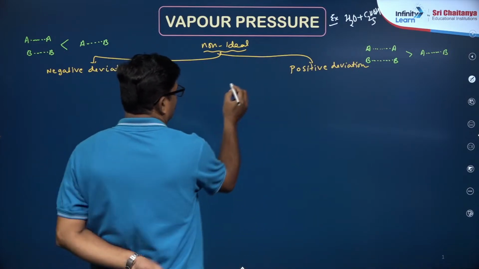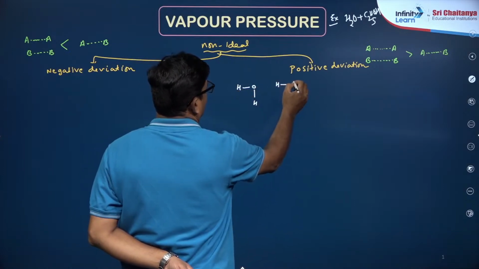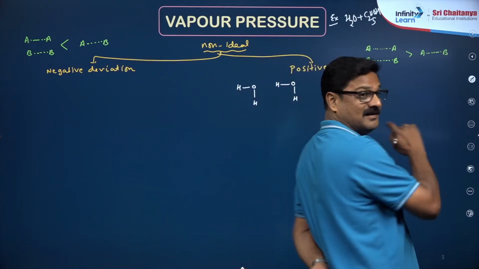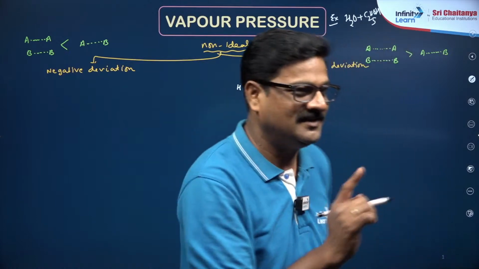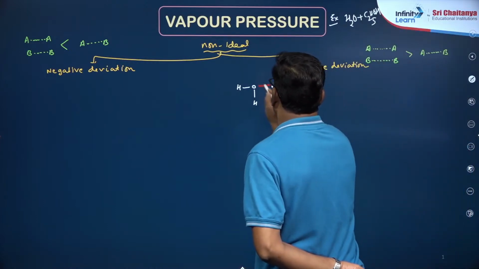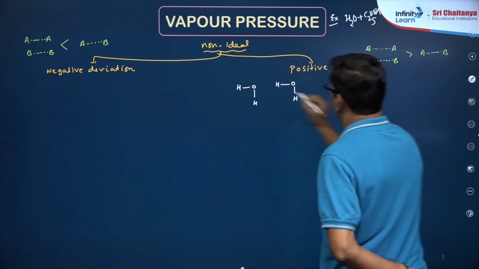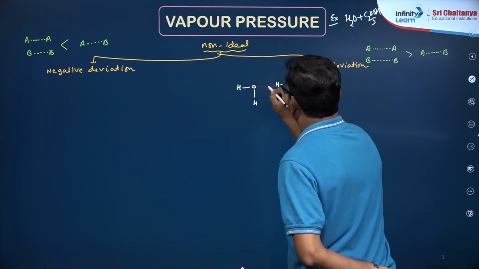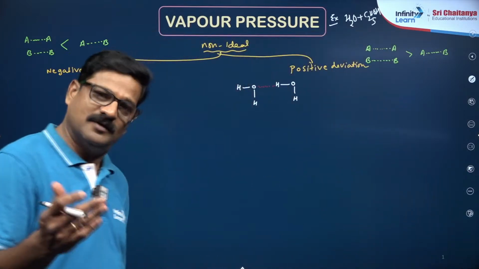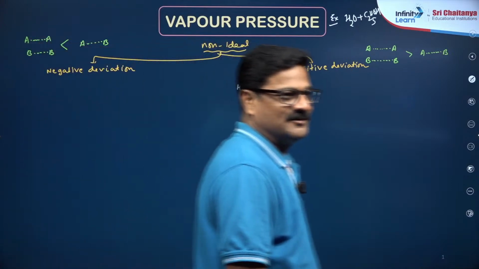So what happens if water, hydrogen, oxygen and hydrogen, hydrogen, oxygen and hydrogen, what will happen between water molecules? Hi, good afternoon. So between them you will have hydrogen bonds, right? Carefully you observe this hydrogen bond. Are the hydrogen bonds visible? When water, everybody knows hydrogen bond is there. Good afternoon, Ayush Gupta. Okay, yes, hydrogen bonding.